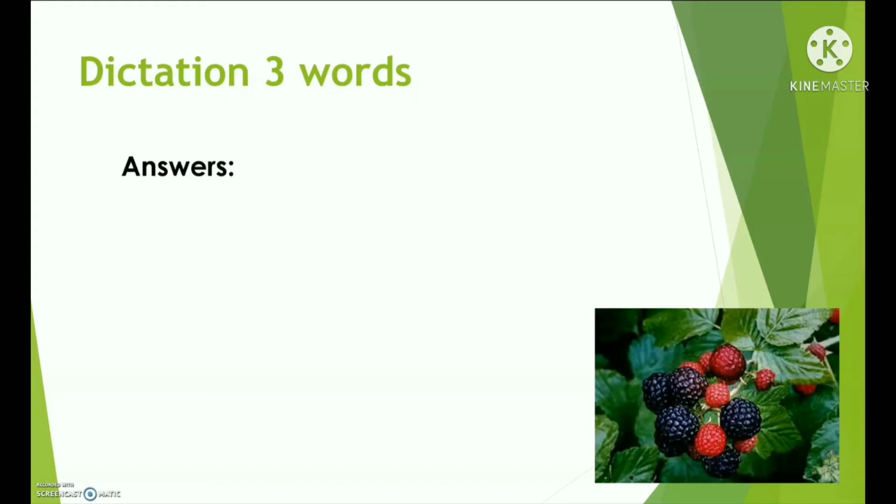Okay, now let's check your answers. Bring out your red pen for checking. If your answer is correct, please put 1. But if your answer is incorrect, please copy the correct answer. Now let's read and spell together. Number 1. Fern. F E R N. Fern. Very good.